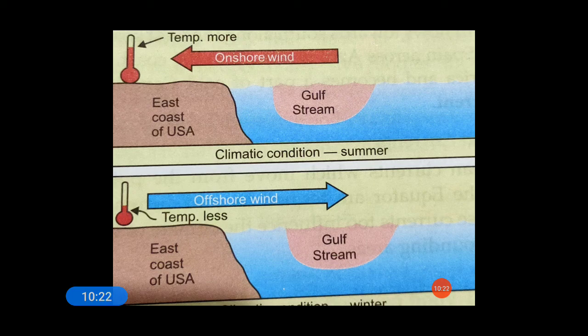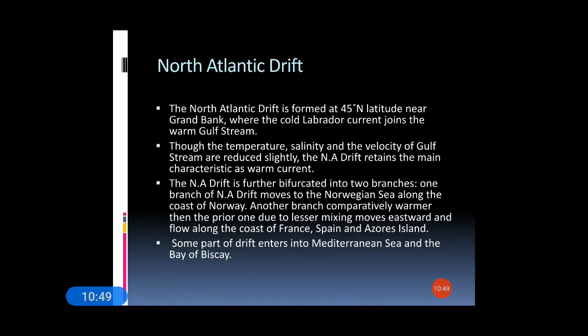But during the winter, what happens, although there is Gulf Stream, the wind blows from offshore, that is it blows from the land towards the sea. So that means land is already cold, right? But there is no benefit of Gulf Stream during the winter, thereby the east coast of Europe remains frozen or remains very cold. Okay, temperature drops down during the winters. Okay, now coming to next.